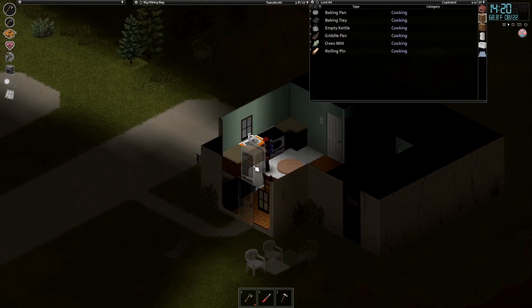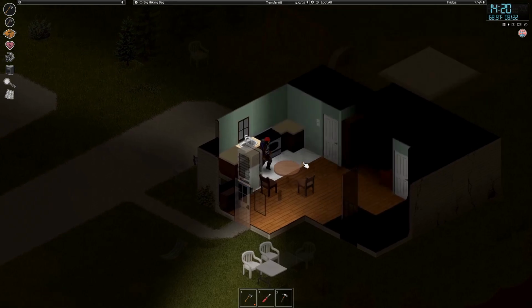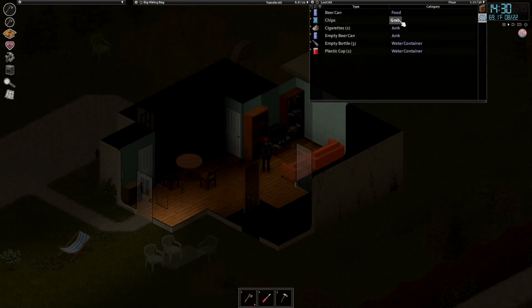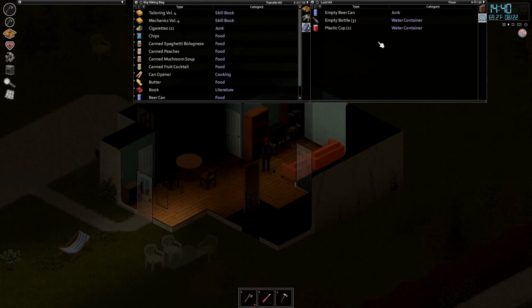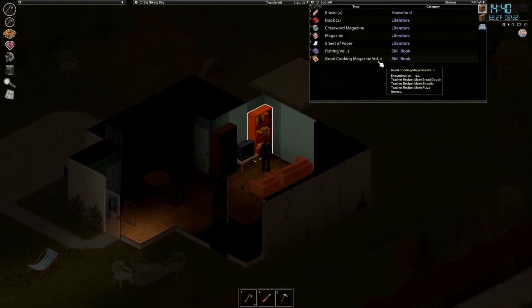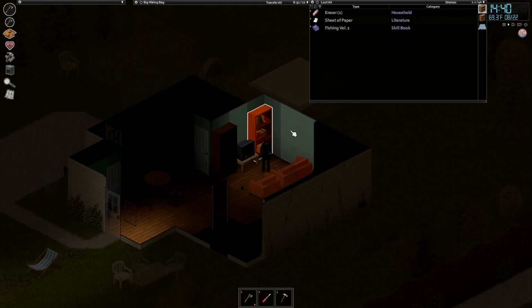Food. Butter. And a beer. Next to the rotten milk here. That's fine. Ooh, nice big bookcases here. Tailoring 4, yes. Grab that. Mechanics 4, yep. Regular book, also good. Don't have too many regular books. Got chips, beer, rats. Really need an empty beer can. It's for junk. Empty water bottles. Grab those, we'd fill them with water. Good cooking magazine book. Fishing 2, don't need that. And some crossword books. Lovely.